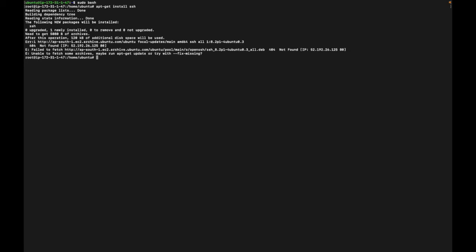Let me go into sudo bash. So I'm under the root account. Now I'll try to install SSH. First, we are going to decide that this is a web server, right? So first we'll install SSH. apt-get install. Okay, SSH is already present, my fault. So what we have to install is httpd.